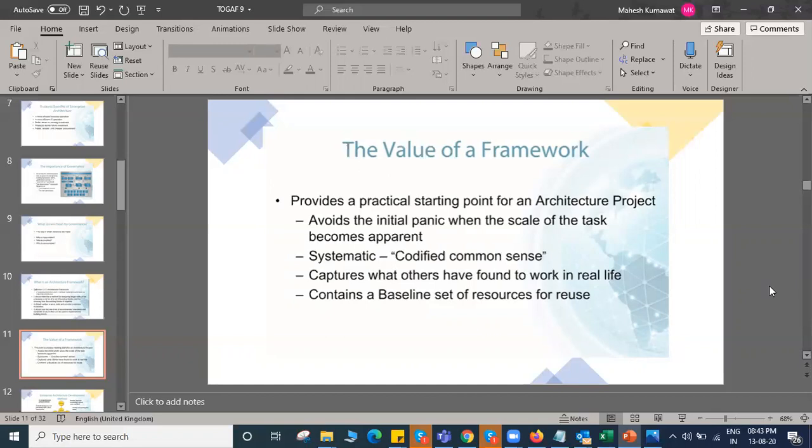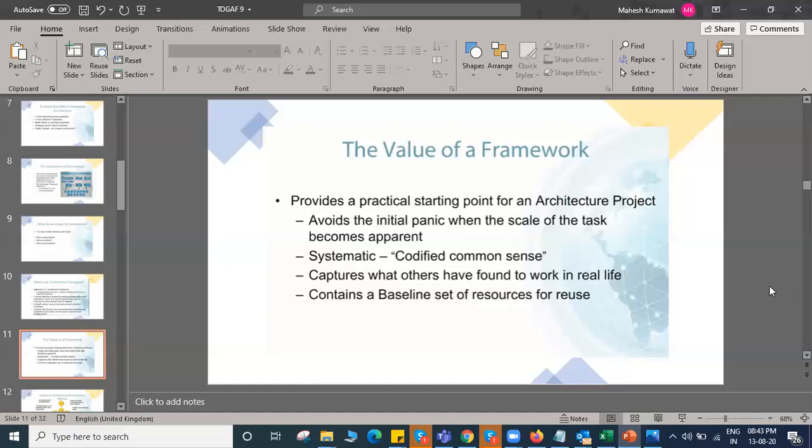Once you have frameworks, you have a systematic approach. What is a systematic approach? You have systemized everything. Incident management, then problem management, then change management, configuration management, release management. These are the step-by-step concepts that work together. So it's a systematic way of working.